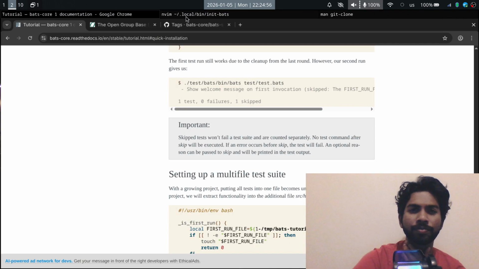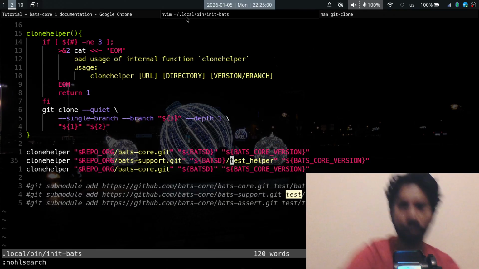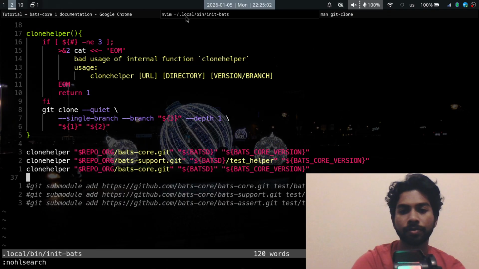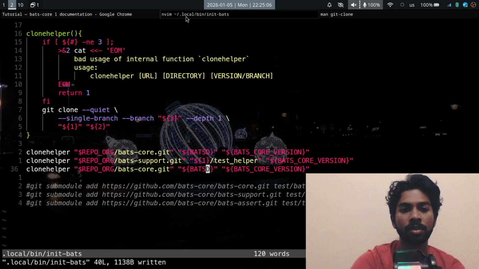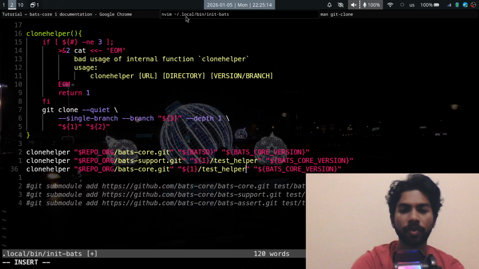I don't get it. Wait, so it's not bats, it's test helper, and then it's test helper slash bats assert.